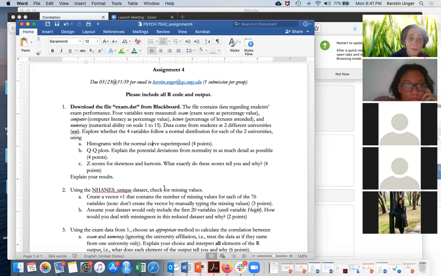No, for the z-scores for skewness and kurtosis, you probably have to use a stat desk. Now you can also use describe and then do it by hand. I want you to convert them to z-scores, so basically divide them by the standard error. Okay.